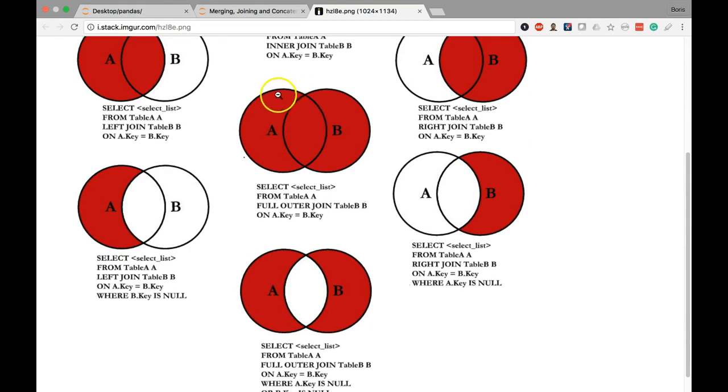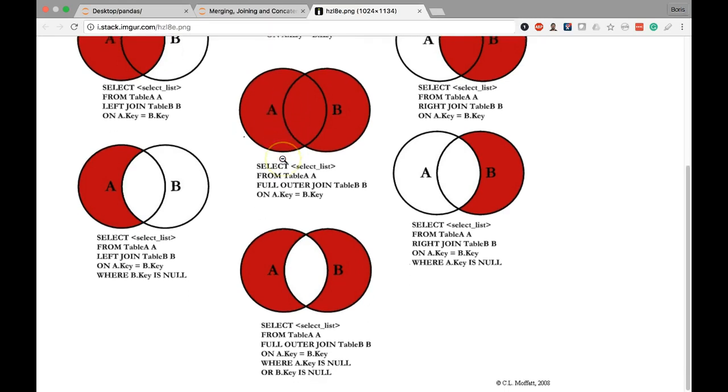So this is what Pandas does by default when we do what's called an outer join. It's going to combine the values that are in either data frame or both together. And then the alternative option is to take those values that are found in either data frame but not both. So either A or B but not both. So we'll dive into both of these examples in the code momentarily.